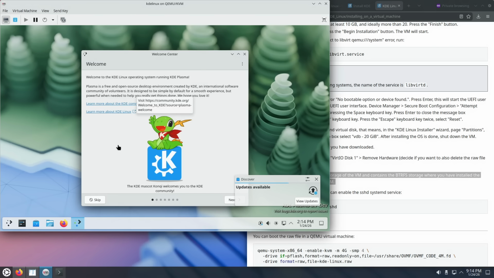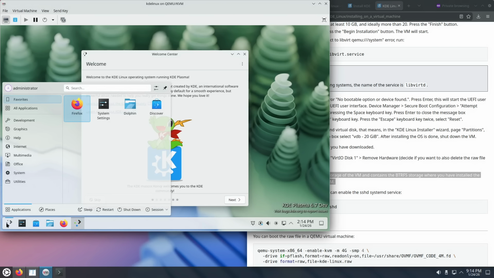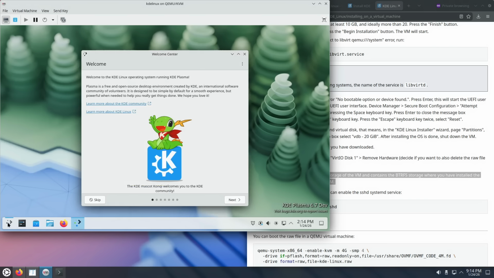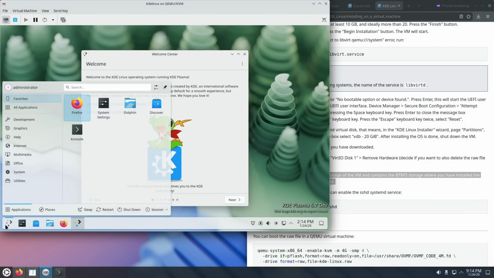The SDDM source code has become the new login manager. I want to have the KDE terminal console favorited. So when I open the start menu, it should have console there.